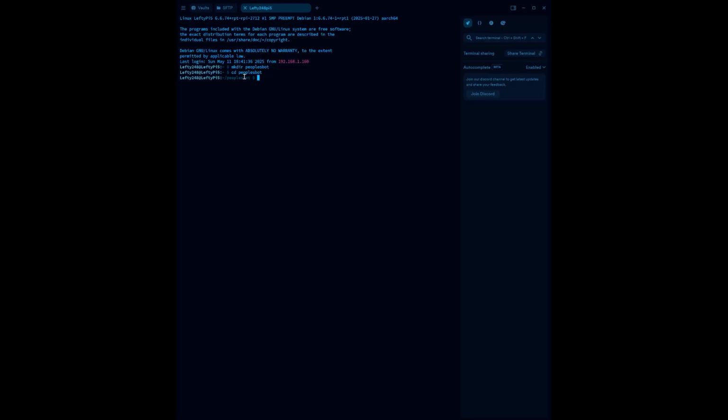Okay. So we are going to sudo nano, and we're going to call this generate_keys.py. Generate keys.py.